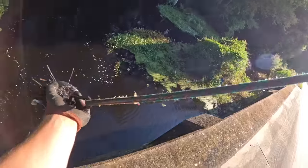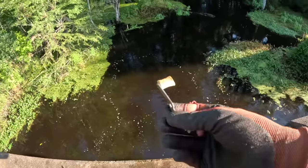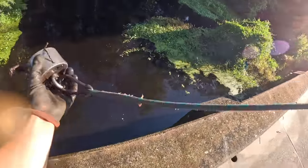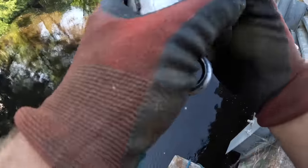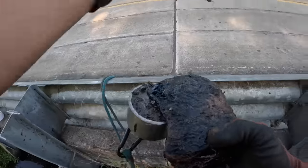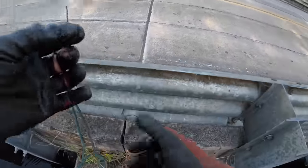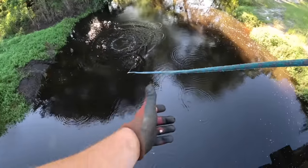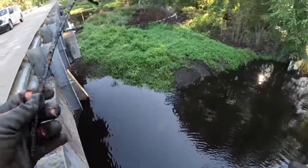I actually might have something - we got a bunch of nails. We got a piece of an old fishing reel too. Look at that - and a bunch of nails. We went from not even finding one nail to just all of them. It feels a little bit heavier - oh yeah, just more nails. We got something right here - is this an axe? We got a piece of an axe! That is so cool. We got two fishing lures as well on that throw. That is a super super old axe head. Ow, I just got hooked in my hand by a rusty hook - that did not feel very good. That was the first throw over here and we got an axe head - I haven't found an axe head in a really long time.